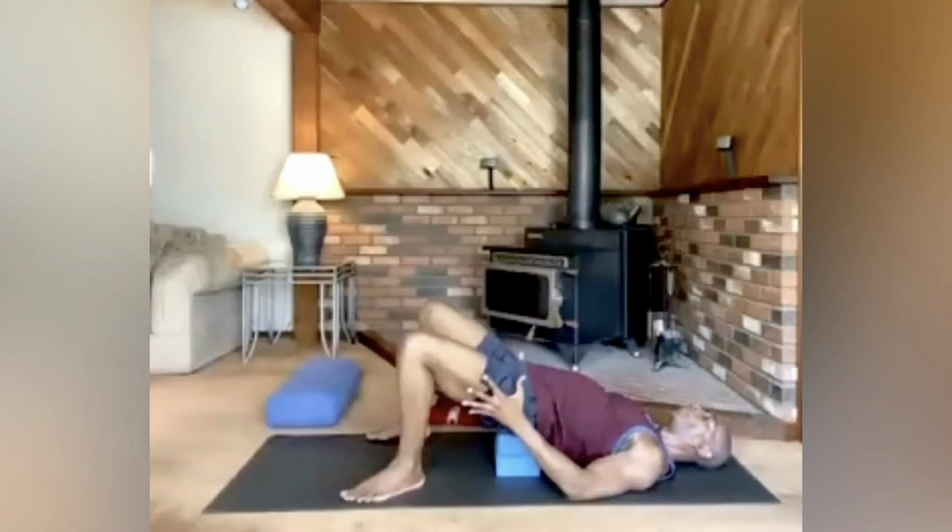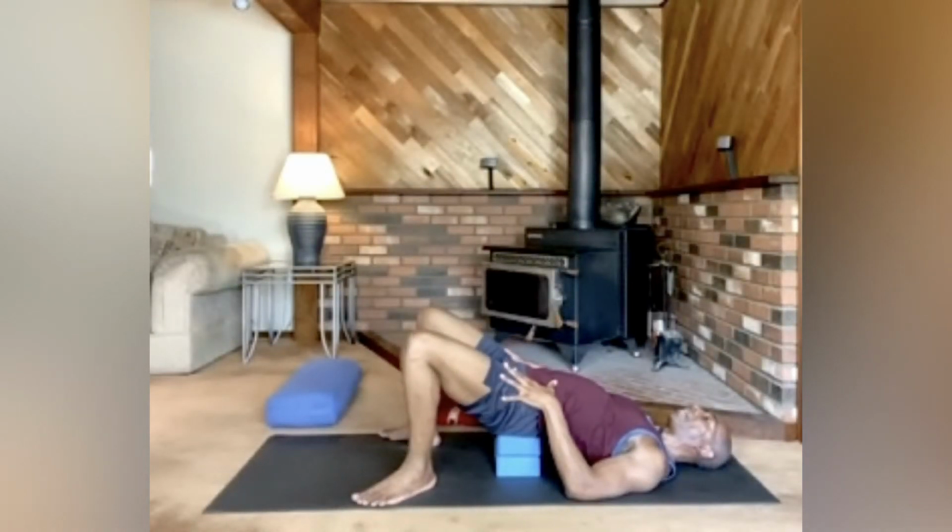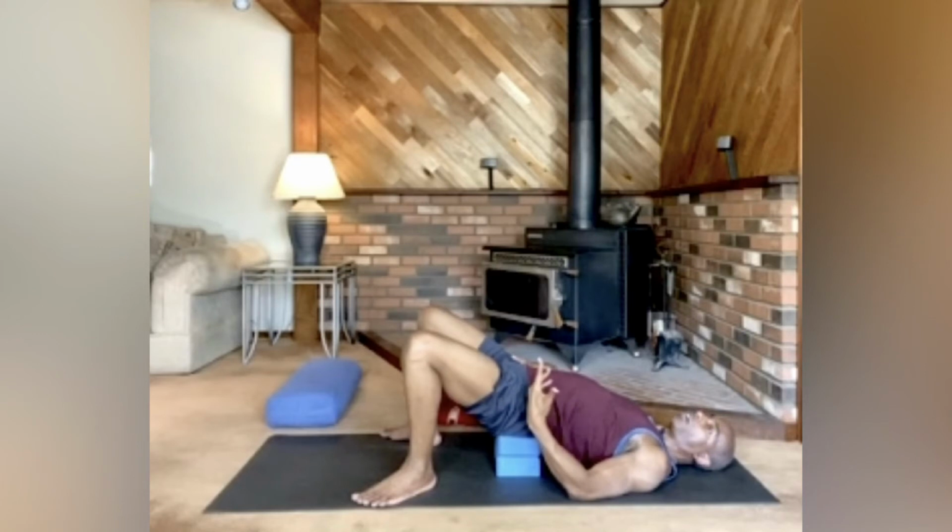In the supported version of this, we can just kind of rest, and it opens up the hip flexors in a not so very forceful way, and that's very nice. And it's like taking a chair pose, like sitting in a chair all day, and this is like the opposite rendition of chair, just sitting in a back bend.